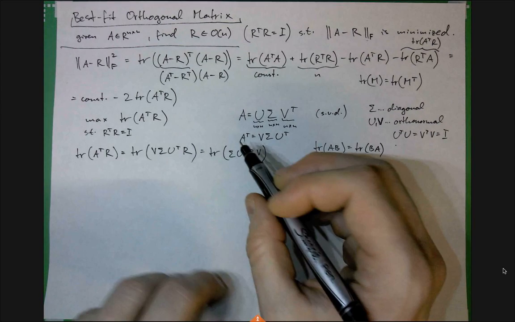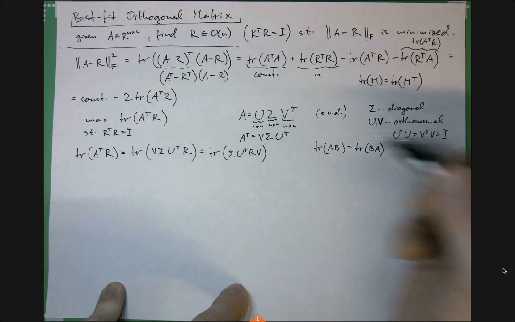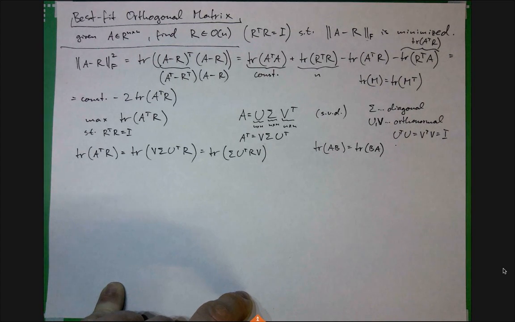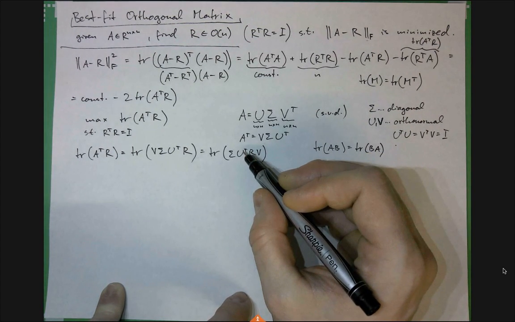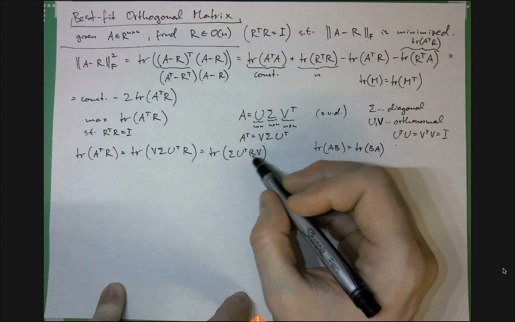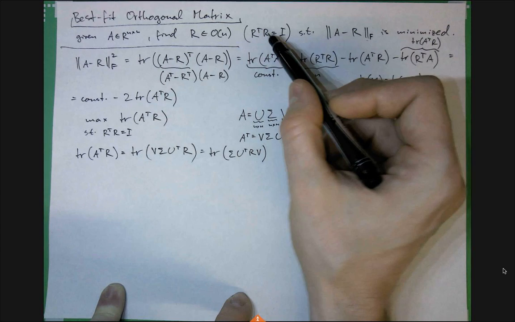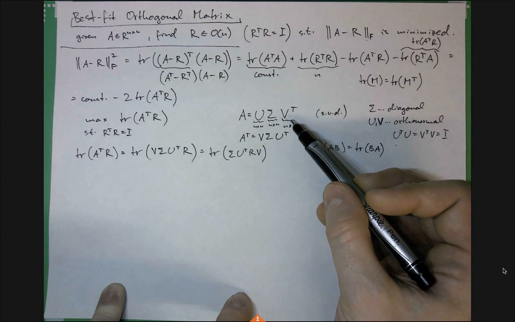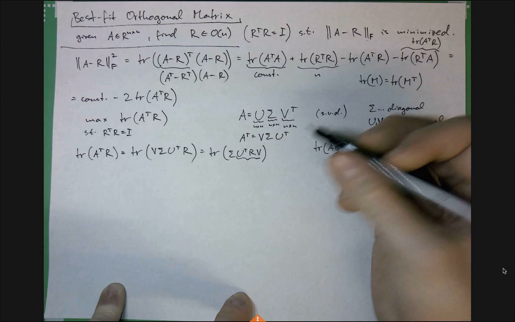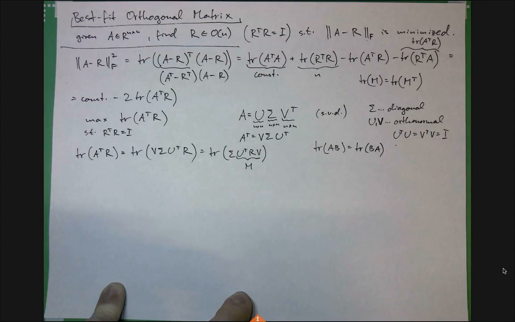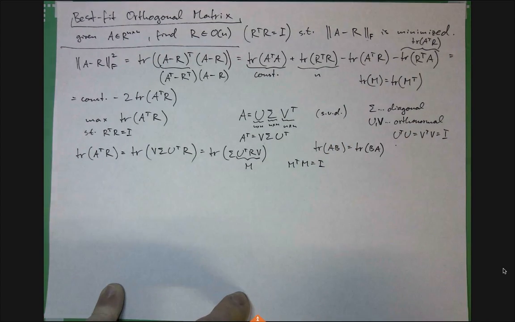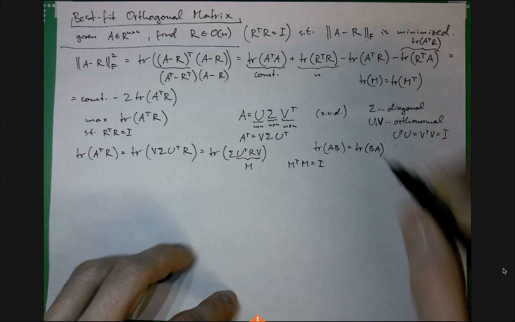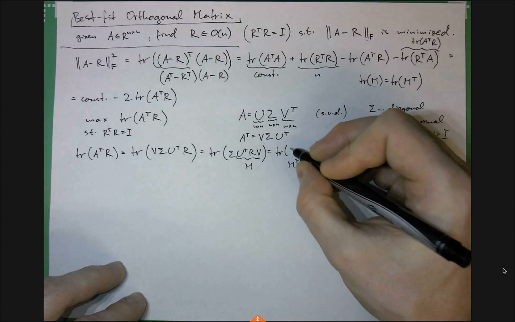And now watch this. What is interesting here is that we know that the product of orthonormal matrices is an orthonormal matrix, right? I think you had it in some homework. So U is an orthonormal matrix. Of course, U transpose is also an orthonormal matrix. R is also an orthonormal matrix. That's my assumption on R. And V is also, that's from SVD. So this entire thing, UTRV, let's call this matrix M. M is orthonormal. MTM is identity. So I can write this entire thing simply as trace of sigma M.